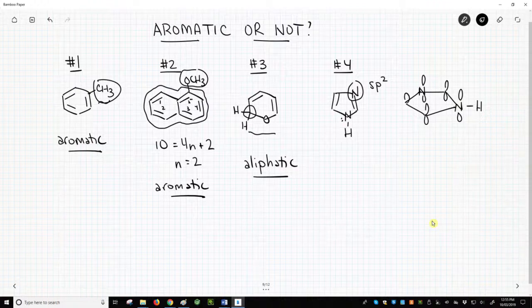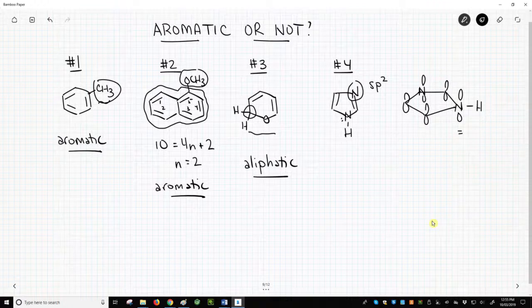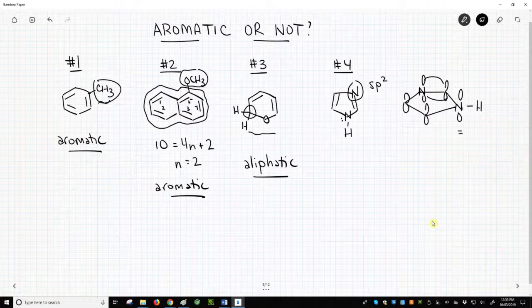There is a nitrogen on the right, that right-hand nitrogen. We gave it a p orbital. Okay, now let's think about electrons. We have two double bonds. That is the carbon-nitrogen pi bond. That is two electrons.